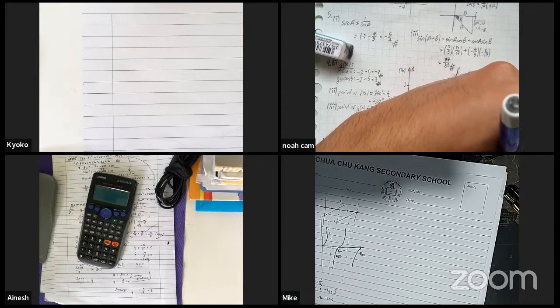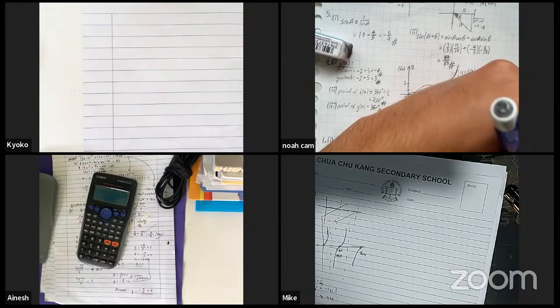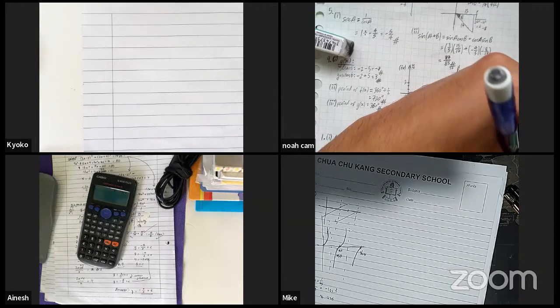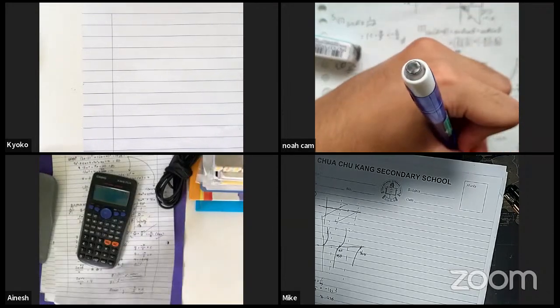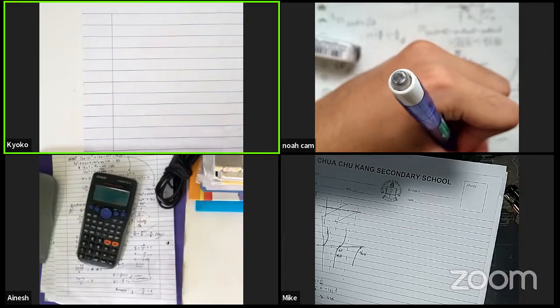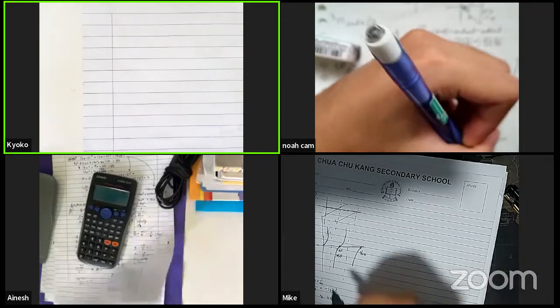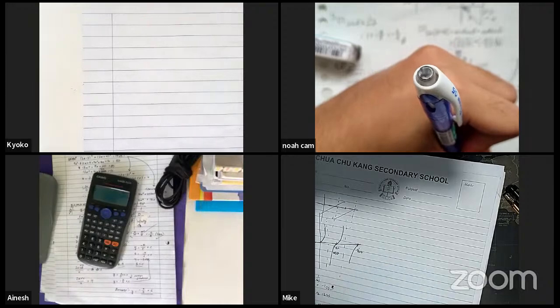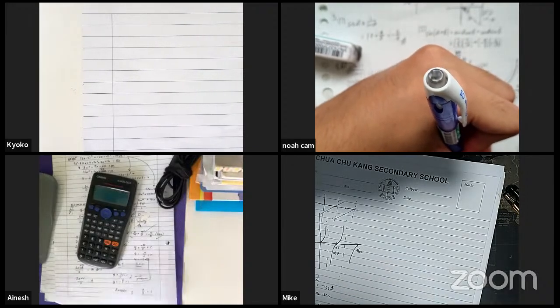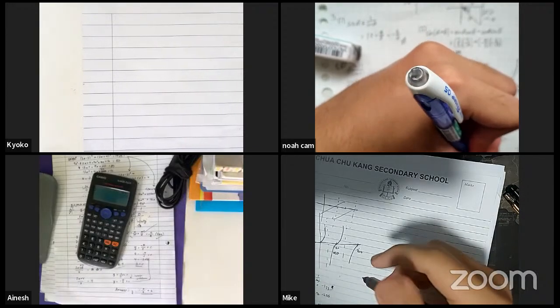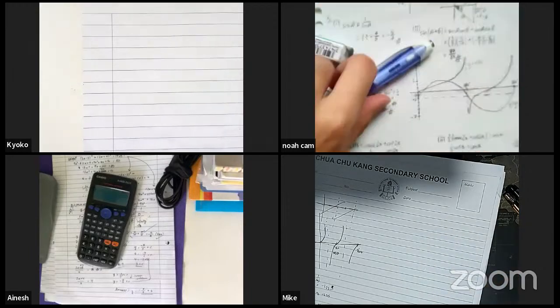Michael, are you stuck with the first question? Because I cannot follow. I can only see your top working. No. All right. Just to remind you that this is not your method. Your method is easier than this is the triangle method. You're supposed to use the triangle method. Just to remind you for this question.